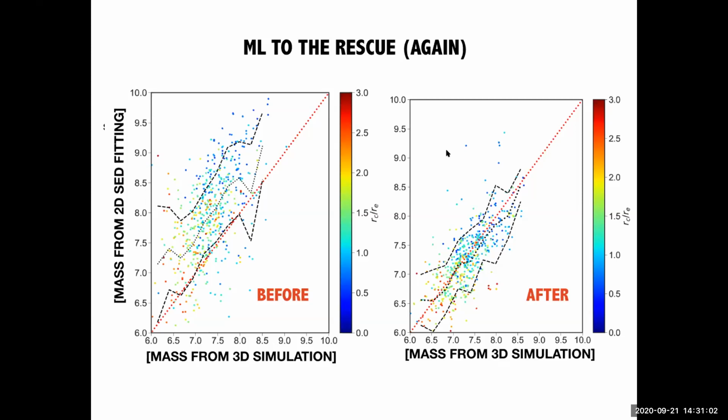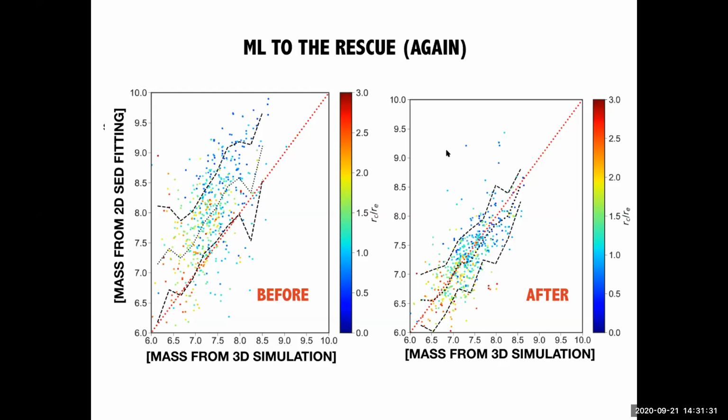Do you also feed the clump SEDs into the neural network? No, I feed only the clump mass from the SED. This is a very simple correction. I just run the SED fitting, I get an estimate of the mass, I know it's biased, and I say, okay, this is the mass you get, this is the mass you should get based on the simulation, so find the mapping. Would it make sense to directly give the SED? Do you think that contains more information?